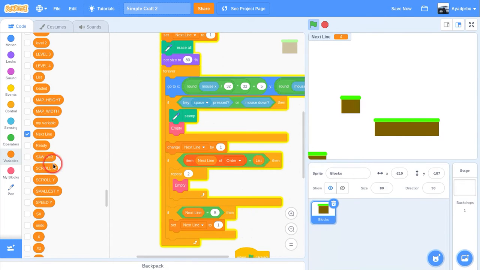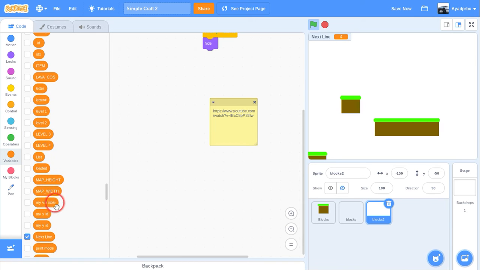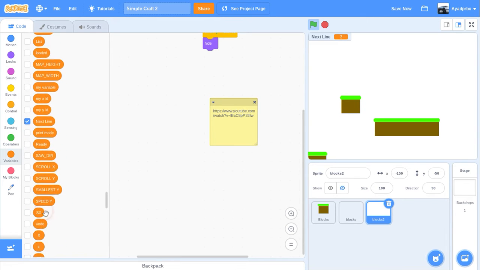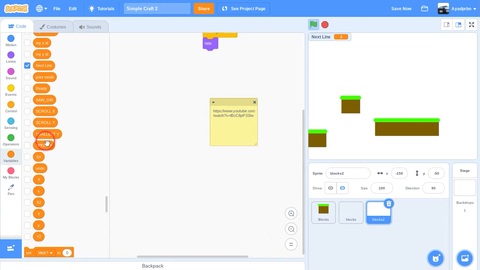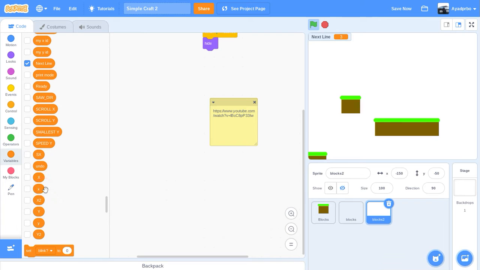And saw direction, scroll X, scroll Y, smallest Y, and speed Y, SX, undo, and X, lowercase x, lowercase y. And the other variables we already did.